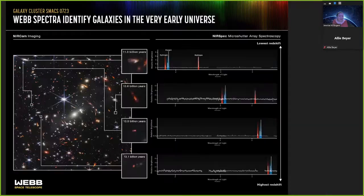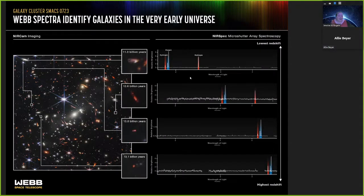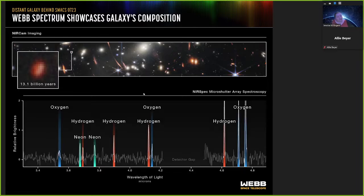Okay, I think I've talked about the first one enough. Allie, is there anything else that we need to hit on the first image before we move on? I don't think so. I think that you did all of the important topics. But this is definitely one of the most exciting pictures from the Webb. And I will say, I was shocked when I found out that this was the first one they were releasing, because I thought this was going to be the prime money shot. But as we'll see in a little bit, their final image was absolutely worth being the grand finale. But we'll get to that. I'm also not too proud to admit that I definitely teared up when I first saw this image. I got hit in the emotions real hard.